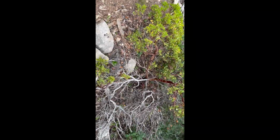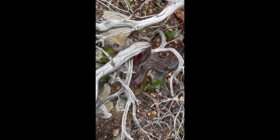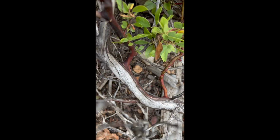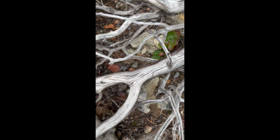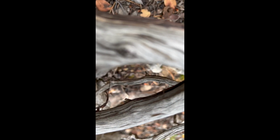And here's one of the things that makes a treasure of the Manzanita. Just look at the gorgeous wood here. Now I don't know what's wrong that the bush has died in this side of it, but it hasn't fully. Because look at this, we've got life going on over here. People say a live branch can't grow on a dead trunk. But for all intents and purposes, this sure looks dead. But look carefully. If we use a magic trick, using the phone to reach around where we can't reach with our human head, you can see life going on the underside of the branch.